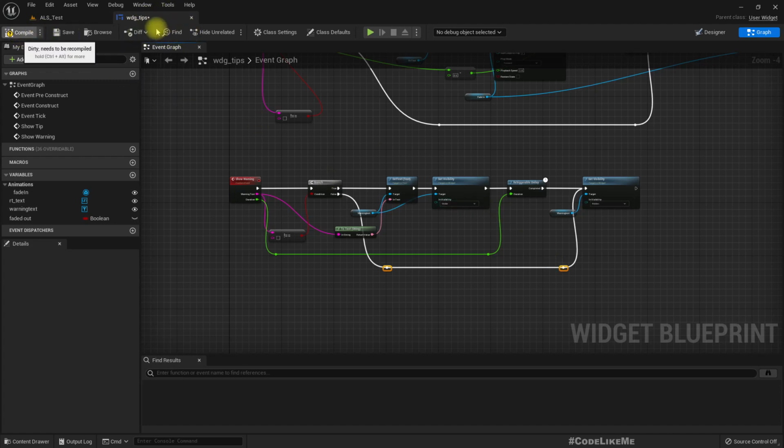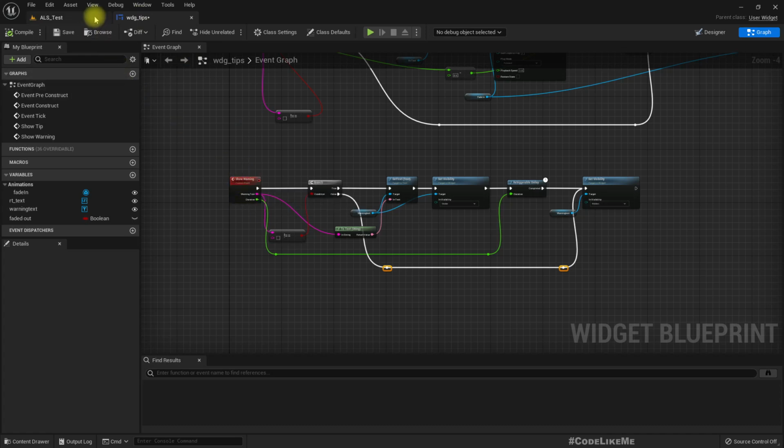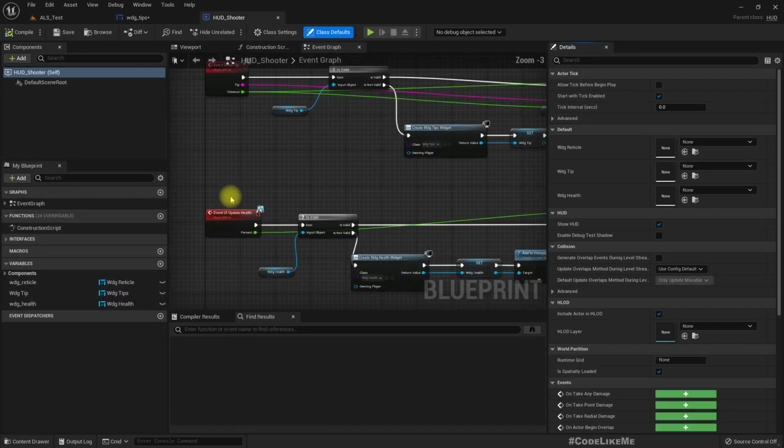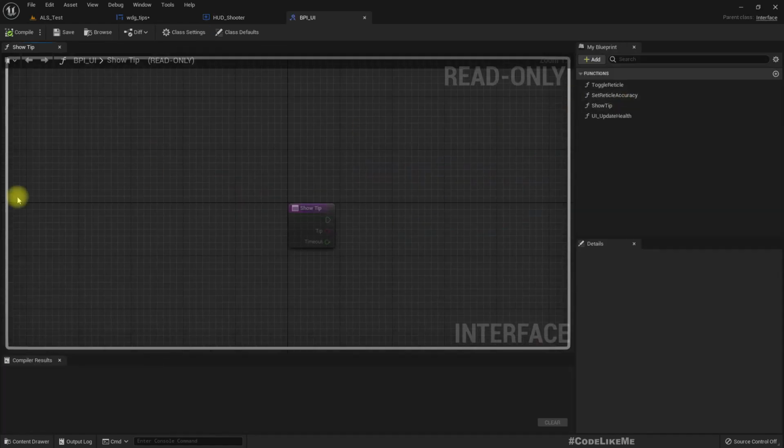Okay. Now this is in widget tips. To test this, we still need to set up an interface event to call this show warning function in the widget through the HUD. Like this event show tip. This is implemented in this BPI UI.